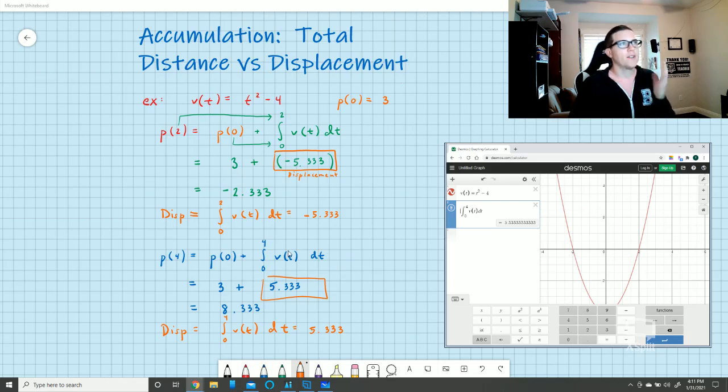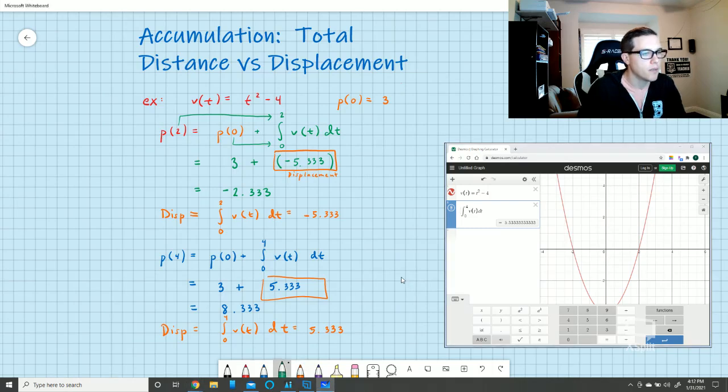Okay, back it up a little bit. I'm confusing myself. From 0 to 4 is the displacement of how I ended up. So it didn't move forward 5.33. It went backwards, then forwards more. It just happened that these numbers were super similar. It happened where we ended up 5.33 units forward from where we started, even though we went backwards and then a lot more forwards. So it's almost like from time 2 to time 4, we traveled about 10 instead.